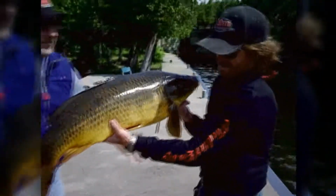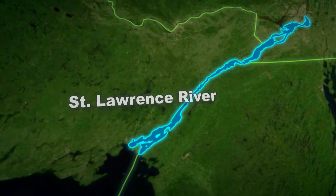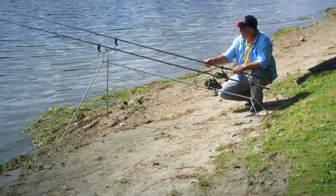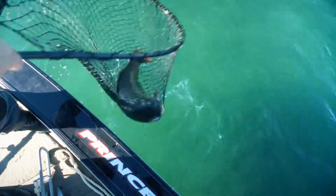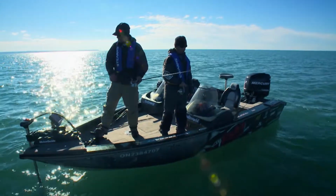See ya. Nothing wrong with that baby, folks. The carp population in Ontario is nothing short of outstanding. There are both common carp and the more unique mirror carp available throughout the province. Here's a bit of a breakdown for spots that we here at Fishing Canada highly recommend. The St. Lawrence River. This is probably the best moving water carp fishery in the world. Miles of water and a huge number of fish. Lake Ontario. This massive body of water has numerous carp fishing areas loaded with giants. Kawartha Lakes. The Kawarthas hold an unbelievable number of carp with many fish topping the scales at 20 plus pounds. What a horse of a fish. Lake Erie. Another Great Lake that has true giant carp roaming the shores. It's the shallowest and warmest of the Great Lakes. It's literally perfect for big carp.